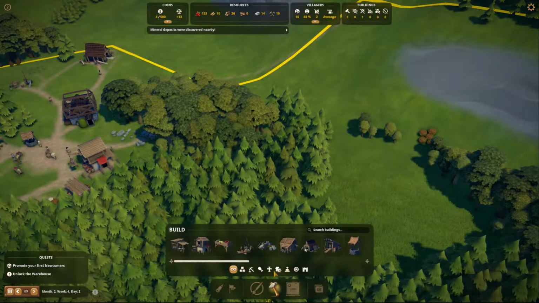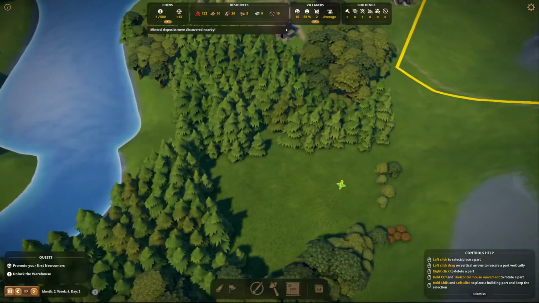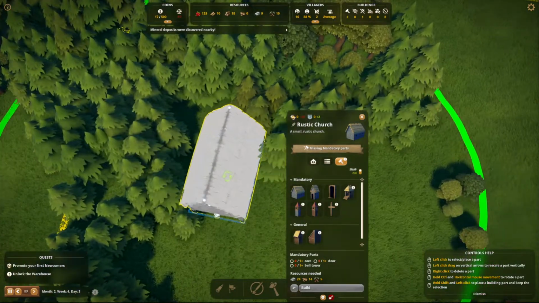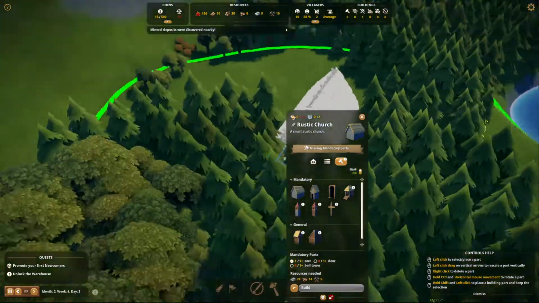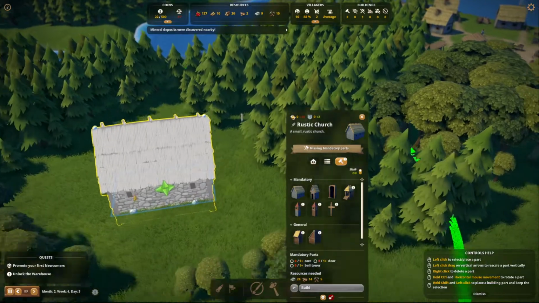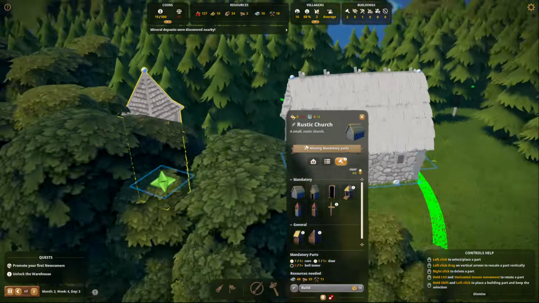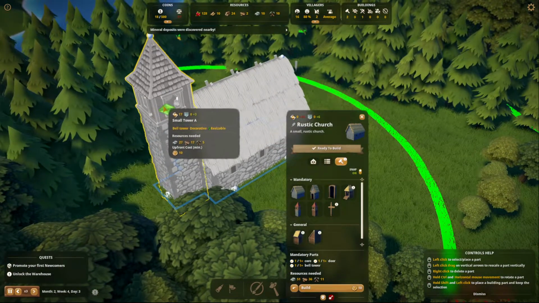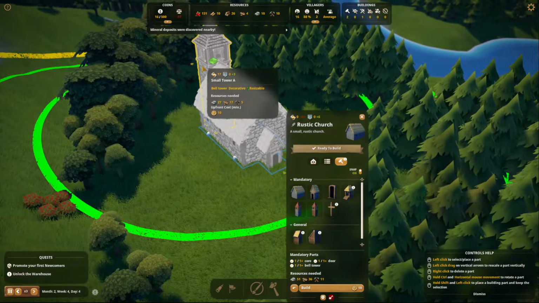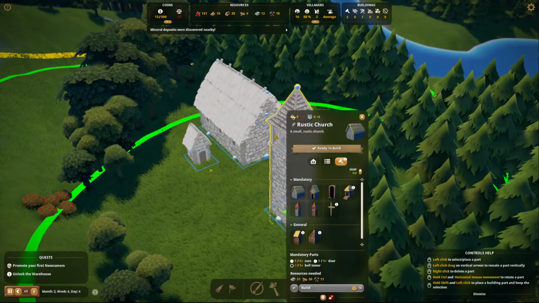That means we can start the rustic church. I'm thinking we have it. This is a good spot. We start with this one. Let's take it out in the open so we can actually see what's going on. I want a stone building or tower. I'm not sure if it's usually on the front or the backside.